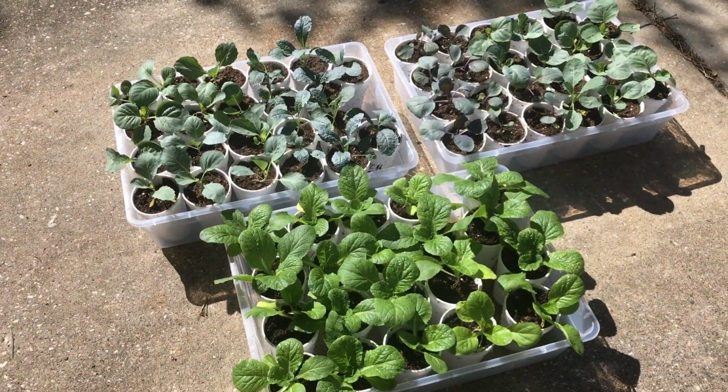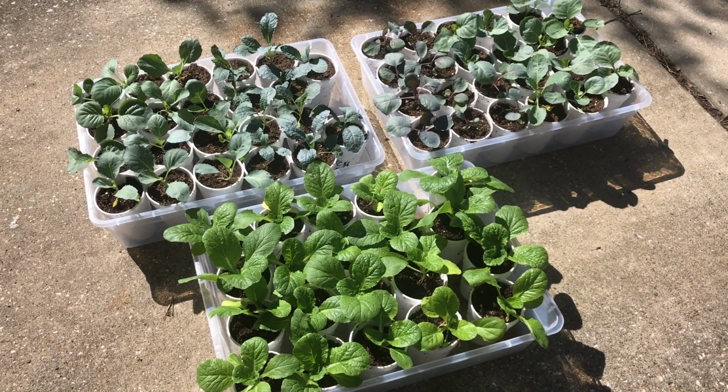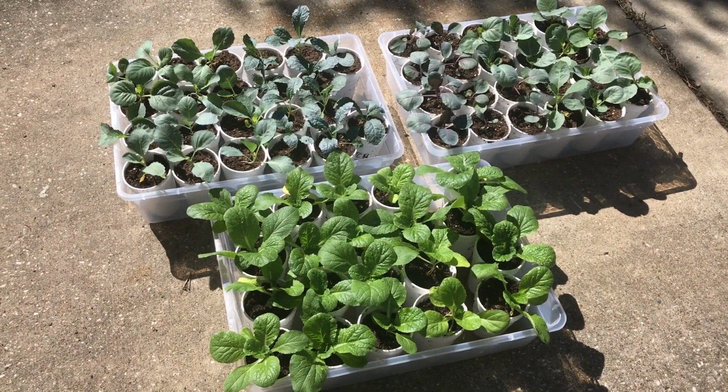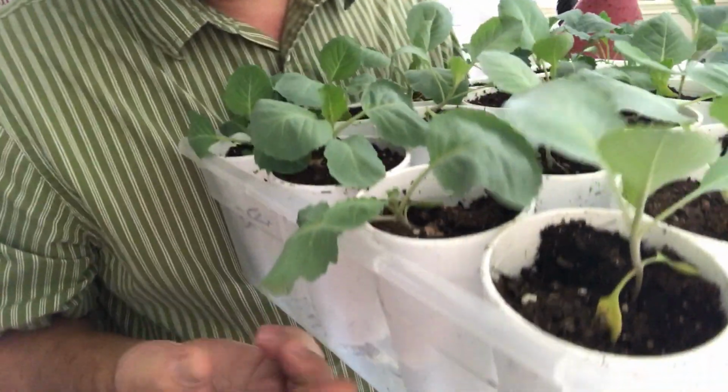So these guys will sit out here in direct sunlight for 10 minutes on the first day. 10 minutes is all they need. I might give them 15 because on the day I potted them up, they sat out for about 10 minutes in the sunlight as well. You can see these guys were literally out there for 10 minutes, and 10 minutes was enough.